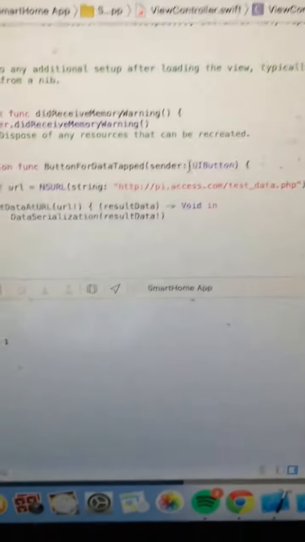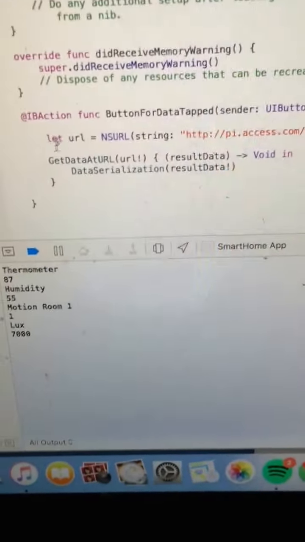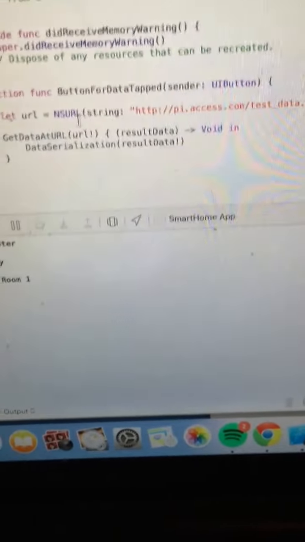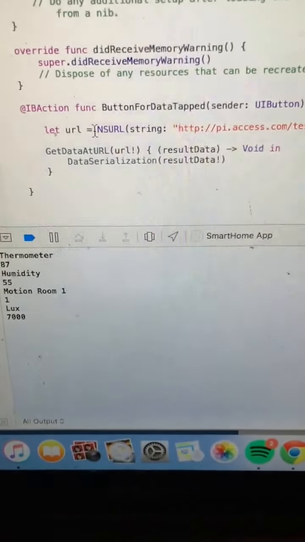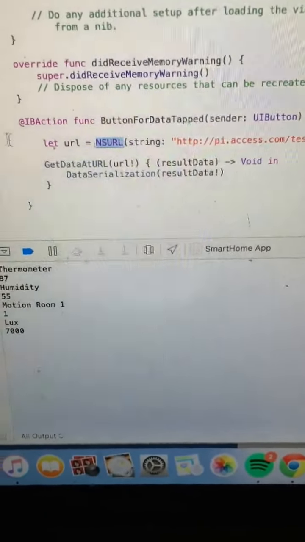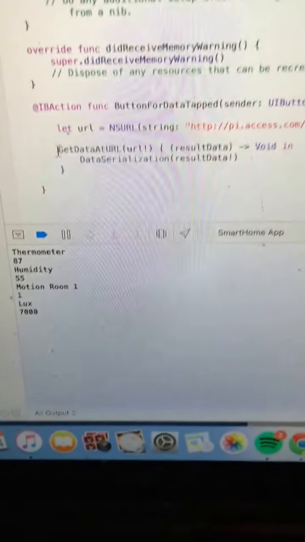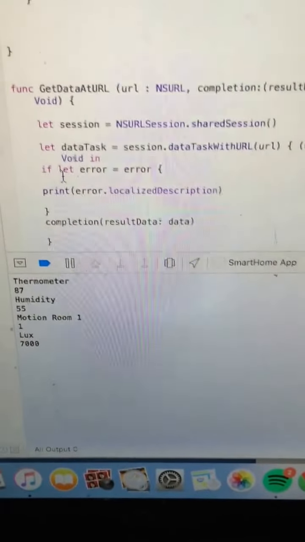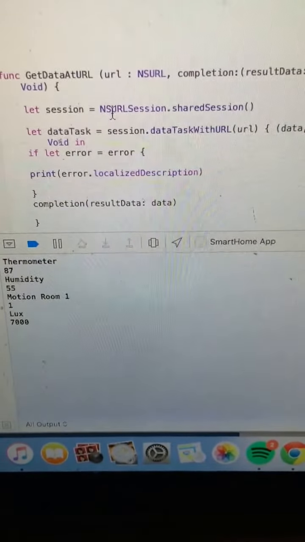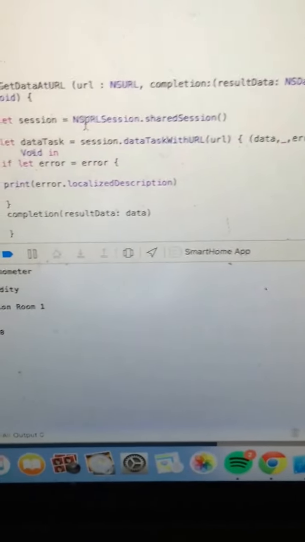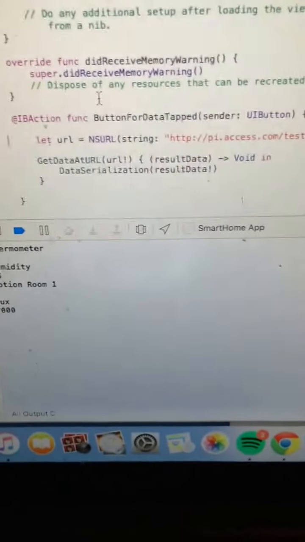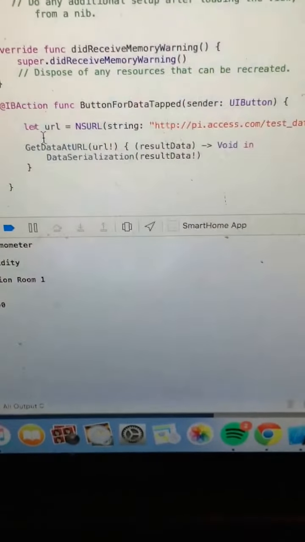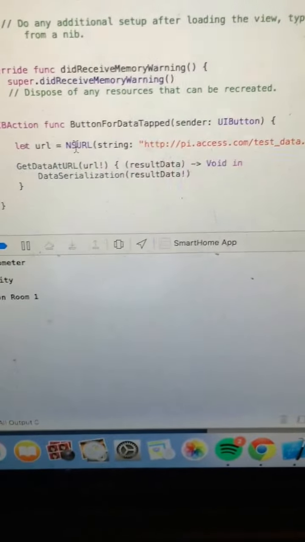So if the button gets hit, we're going to let the URL equal this, which is where our data is, and it's going to be a string, and we're going to convert it using this NSURL, because down in the getData at URL function, it uses this NSURLSession, and that requires an NSURL.